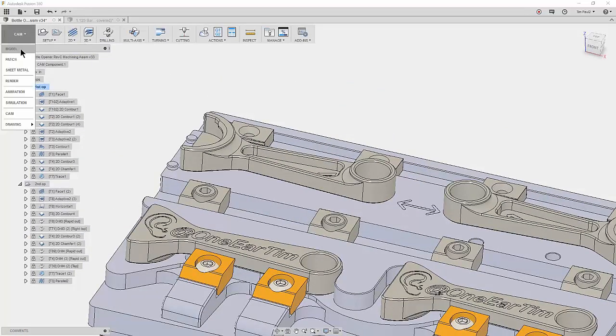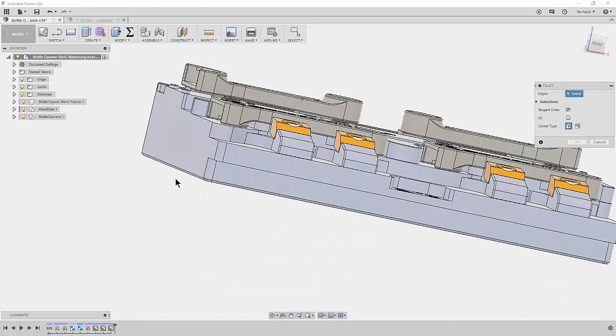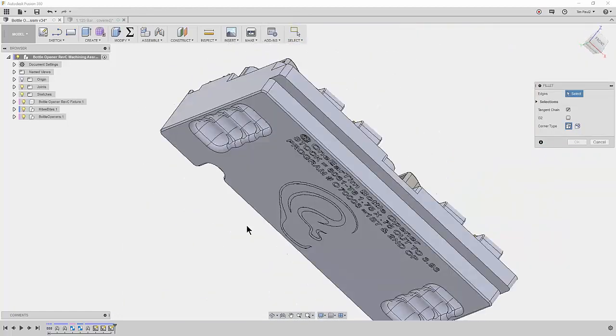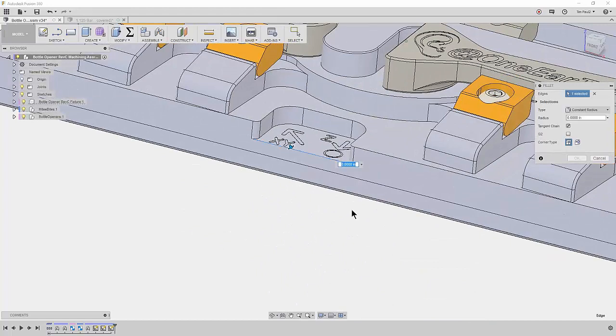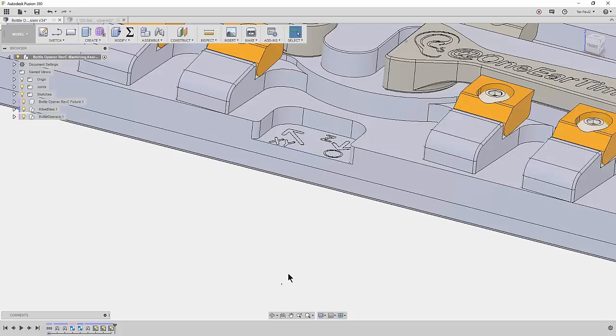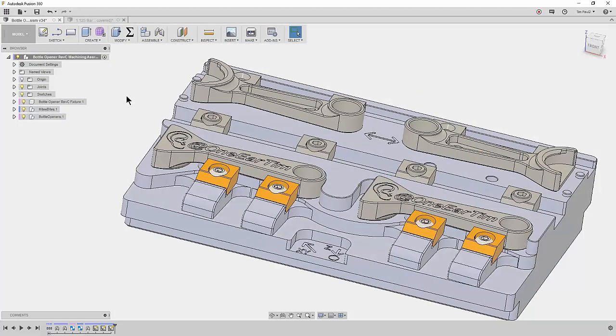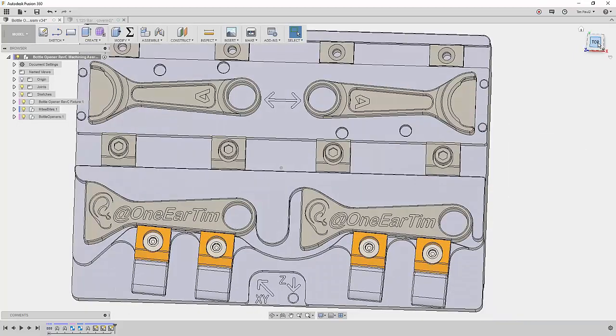When you're programming or designing something, if you add a fillet you can type in a value and then just do times 1.1 — giving you ten percent bigger than the tool radius. I know that's a little odd, so sometimes if you look at my parts the internal radii are kind of odd numbers, but I do that math quickly because I know I want to be 10, 15, or 20 percent bigger than the corner radius of my tool.